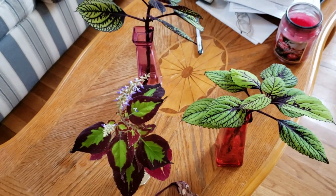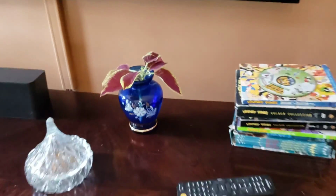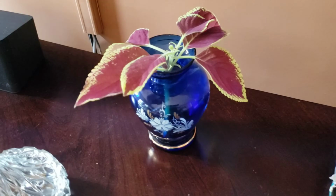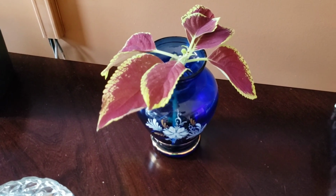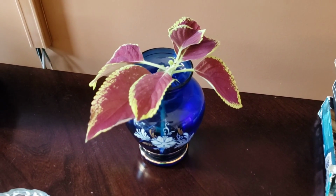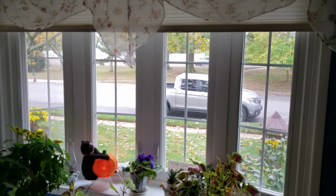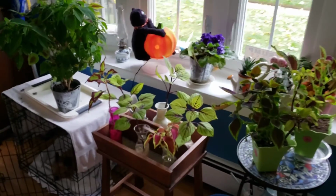And as beautiful as they are, once in a while I'll throw a Kong into this blue vase, but it won't last very long. I might get a couple of weeks out of it, maybe a month, and they decline very quickly as rootings. So, basically this is it. This is your ideal setup for keeping rootings and overwintered coleus.